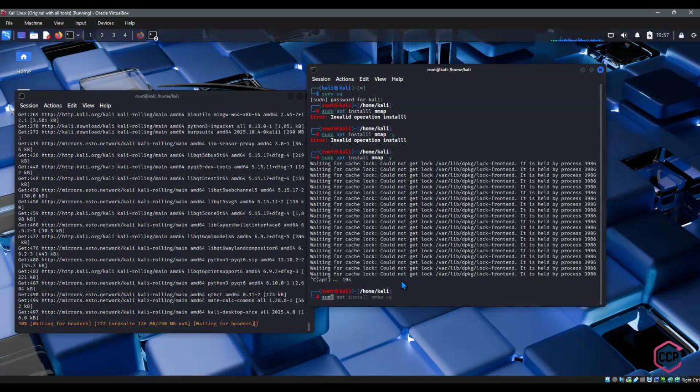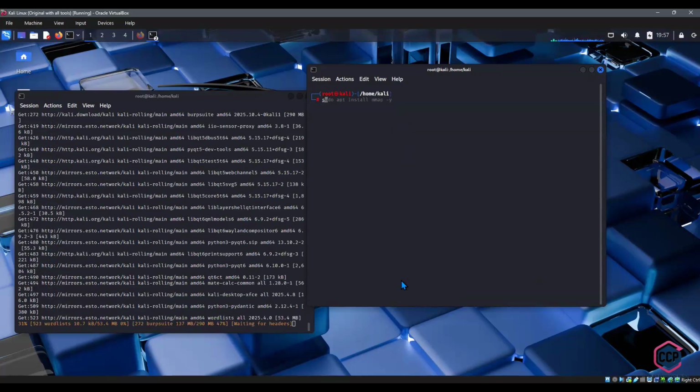Let me clear it. sudo apt update will update everything. And after updating, I want to push those directories into my Kali Linux, right?